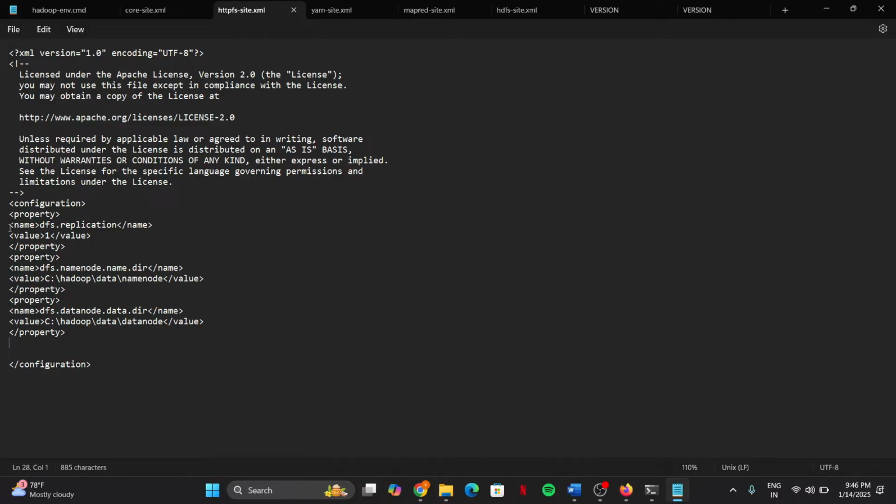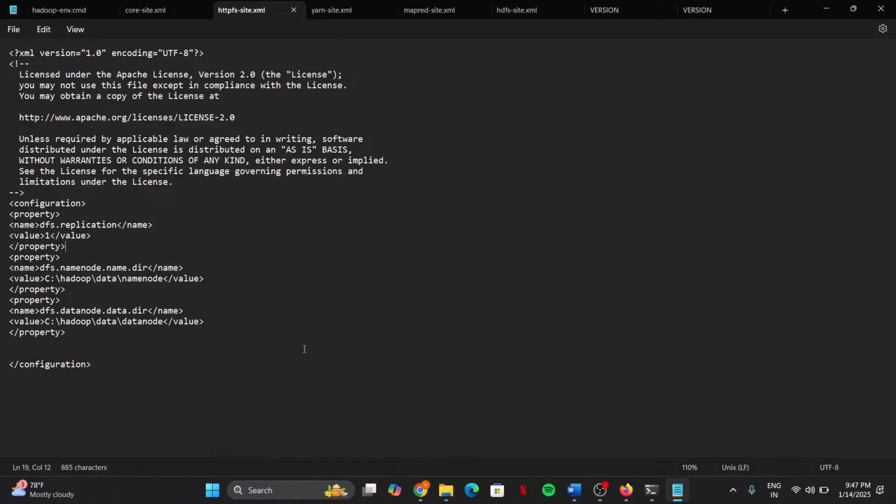Within property, you have to create name and value. For name, you have to type dfs.replication. For value, you have to type 1. You have to close this property, and one more property you have to open. In this, the name will be dfs.namenode.name.dir. You have to type the path for the name node.